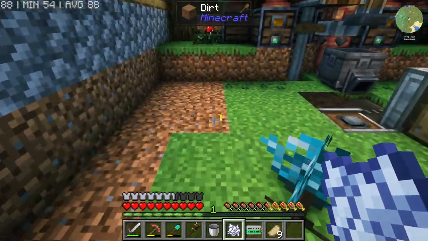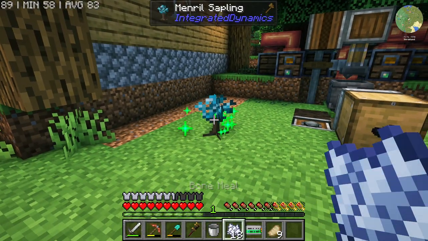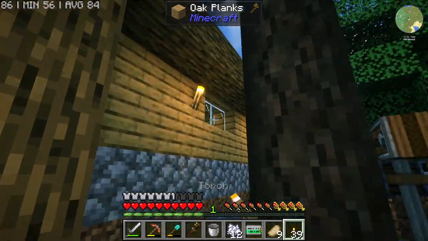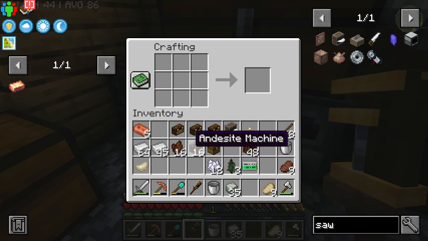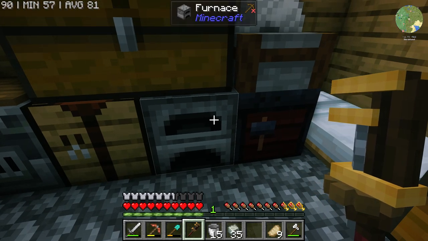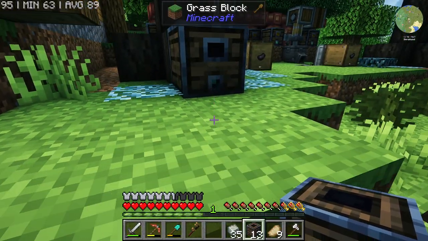Is it the torch? Sometimes it's the torch. There we go. Beautiful tree. I think this can be hooked up to 14 of these. I think 14 would be the magic number. I don't know. I didn't need to make that many buckets, but that's not a good sign.